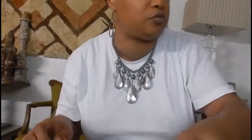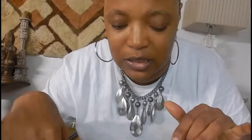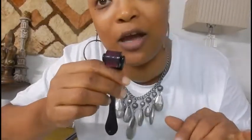So I'm going to move this out of the way. I'm going to take my derma roller, and remember, with the derma roller you want to be going up, down, cat-a-corner, side, just all different ways, multiple passes, multiple times. Again, this is not the correct needling for my scalp.